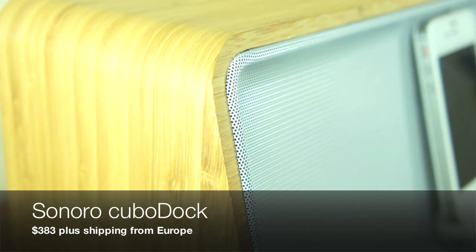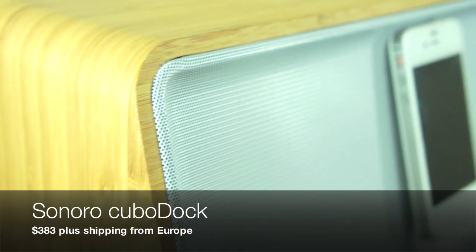I got sent one from Sonoro, a German company. They make them and design them. Really good quality. Cost around about $400. So the Sonoro speaker system.